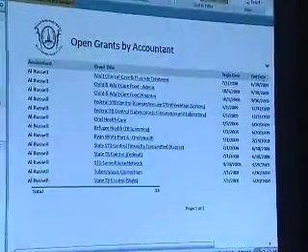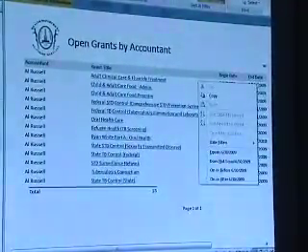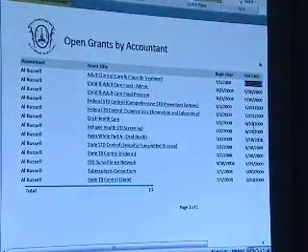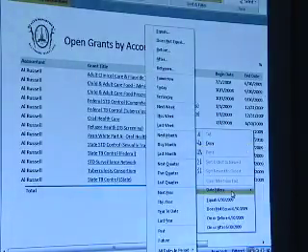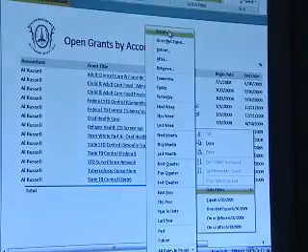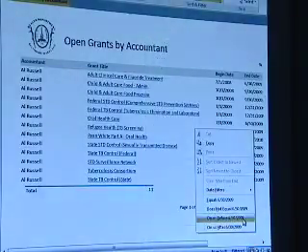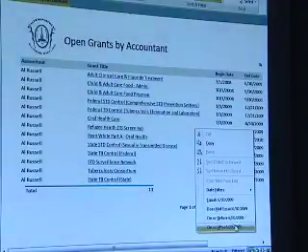And then if I want to show only my grants ending in November, I can click Date Filters. Let's say I want to see all my grants on or after today, or on or after 6/30/2009.